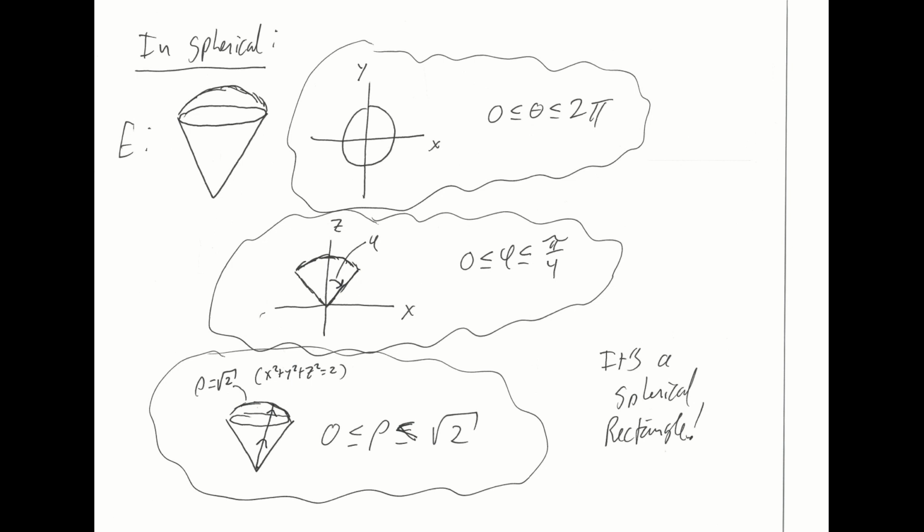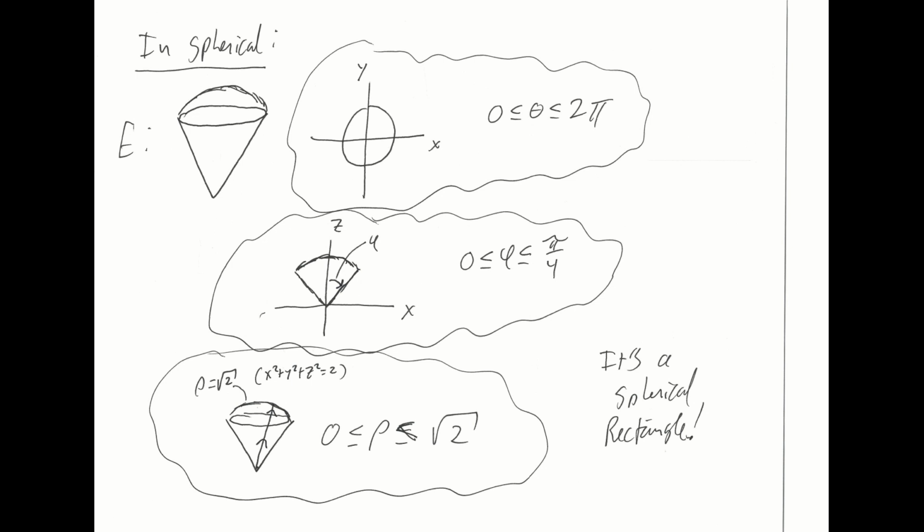We will have, in spherical, I gave you some hints when we talked about spherical in the last lecture, that for spherical, the tricky part for a lot of folks is thinking about the two angle variables. And so when you're thinking about theta, try to project your region into the xy plane, and that'll help you to think about just how theta works. And when you're thinking about phi, try to project your region into the xz plane to sort of isolate where the phi variable lives, and think about that angle.